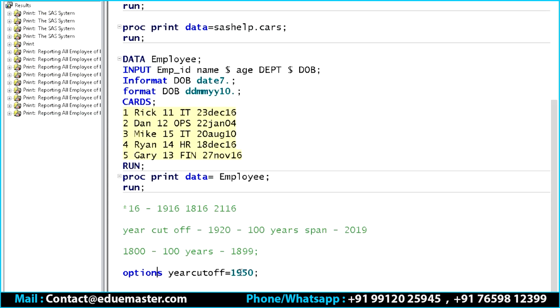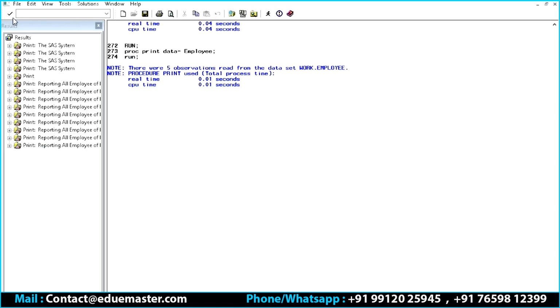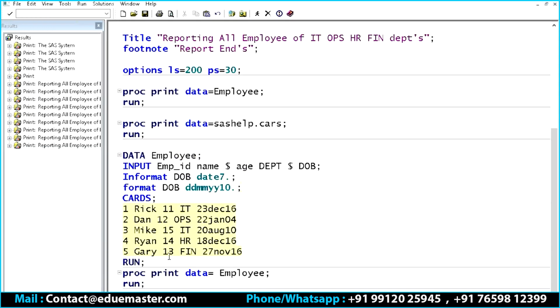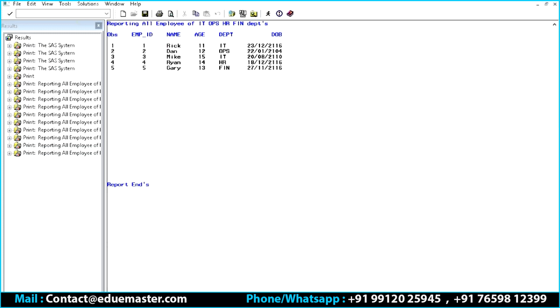So the next option is options that affect the log window. So here these all are the options affecting the output window, right? These are whatever options that we have seen affecting the output window. Now we'll see options that affect the log window. So first let me clear this log window. Clear on. Now you run this program. Now check the log window.